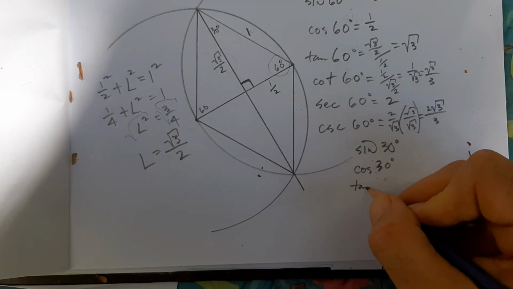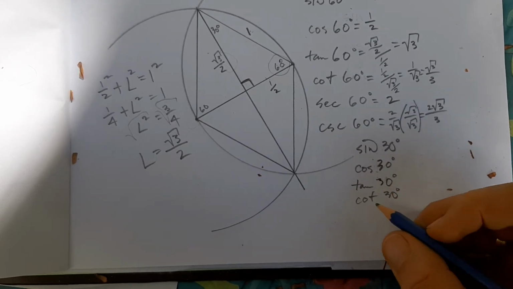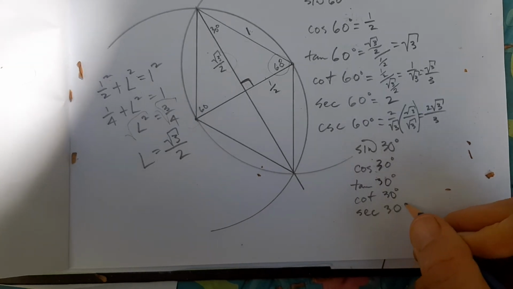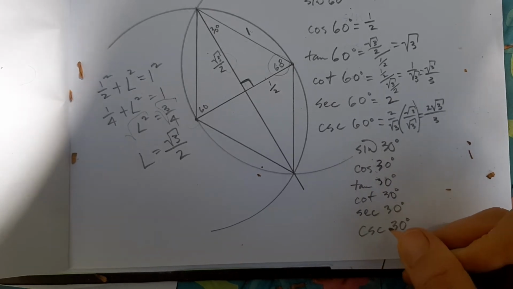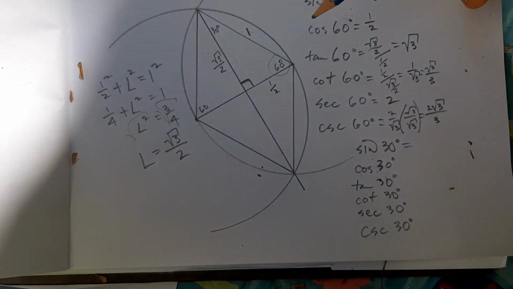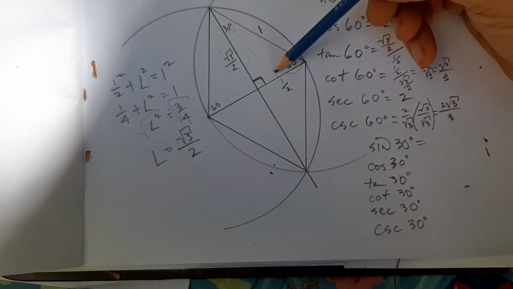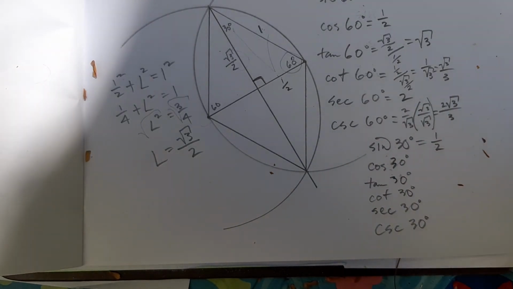Okay, you're back. Tangent of 30, cotangent of 30. Maybe you already see the trick here. Secant of 30 and cosecant of 30. Okay, so if I do sine of 30, so 30 is up here now. So sine of 30, opposite divided by hypotenuse, is 1/2. Aha! So these are ones they want you to memorize, and maybe in the next lesson I'll line them up in the unit circle again.